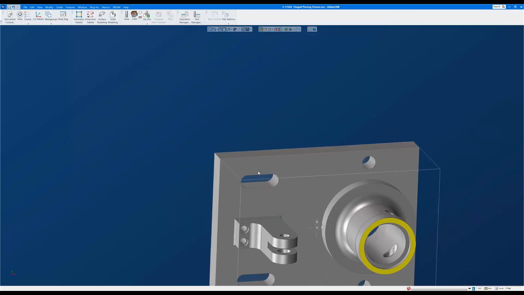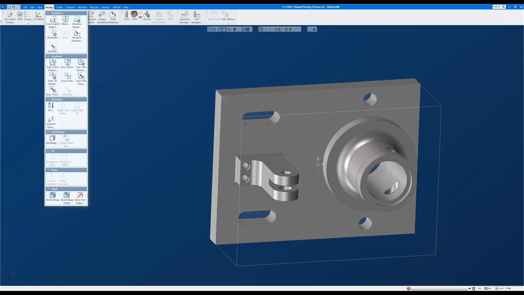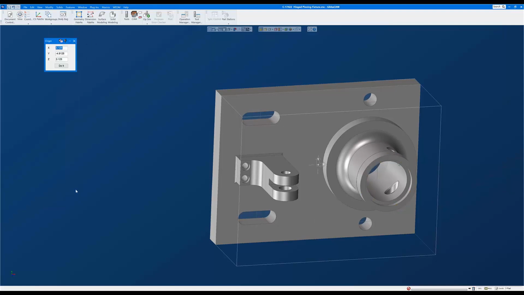With the part kicked around where I can see those three faces, I'm going to go to Modify, Move Part Origin, and with the X field highlighted, I'm going to hold down the Alt key to activate the interrogation cursor, and click on the face that I want to be the X origin. When I click on it, it fills that X value in with the lowest X value on the face that I clicked on.